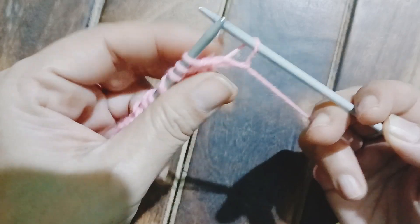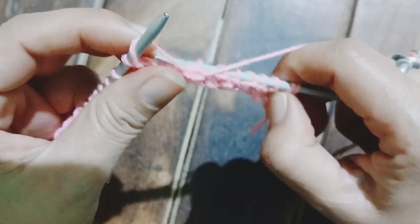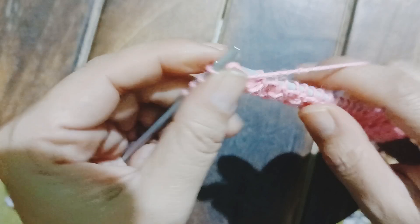It is a beautiful lacy pattern — just wait and watch. Going on to the second row of the pattern: the edge stitch is slipped off, after that it is very easy — we just need to purl all across. This is the second row of the pattern. Now if the stitches look strange, please just don't leave it; we have to work purl in all the stitches — those are the yarn overs which look a little bit different from the regular stitches. It is a four-row pattern, a beautiful lacy pattern perfect for cardigans and sweaters to be worn during spring and summer. Finally the second row comes to an end; the edge stitch is also a purl.